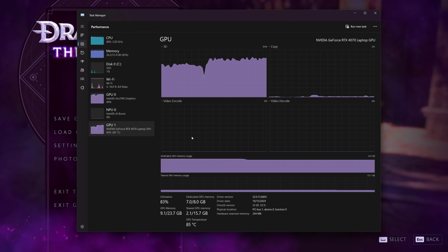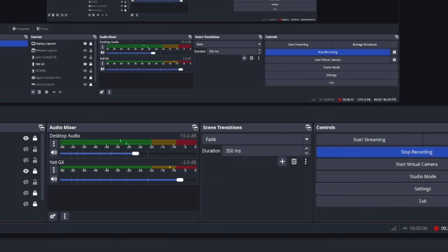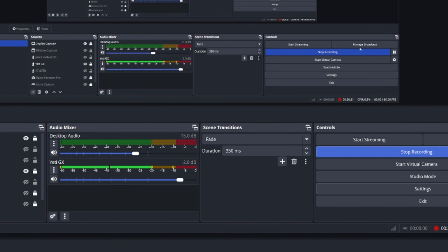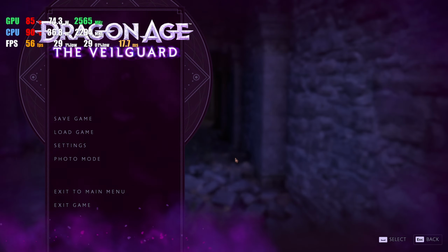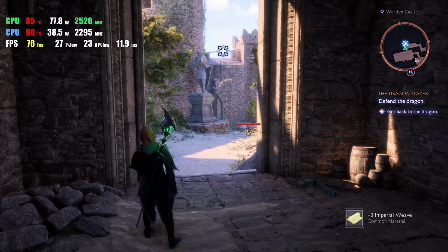ASUS has done a great job here with tuning this laptop. There's a reason why ASUS is one of the largest manufacturers and one of the most popular. And let's view our stats. So we can see here 1141, 12, 337. So okay, at this power level in turbo mode, you're not really dropping any frames. So I would say if you want to stream and record from the same laptop with the Zephyrus G16, you should be using turbo mode from ASUS Armoury Crate. Okay, I think that's about enough for demonstration purposes here.